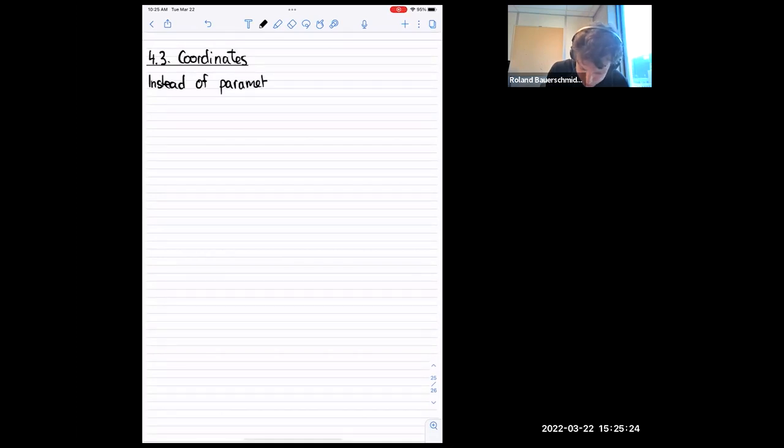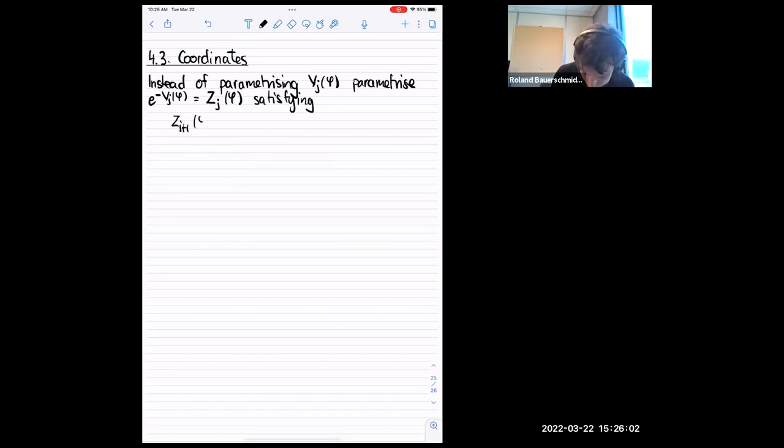So we want to parametrize. Instead of parametrizing the effective potential, say Vj of phi, so I'm using j instead of t now for the corresponding discrete decomposition, we'll parametrize its exponential, e to the Vj of phi, and I sometimes denote this by Zj of phi. So this satisfies Zj plus 1 of phi is given by the expectation Cj plus 1 acting on Zj phi plus zeta, with the expectation acting on the zeta. So continuously, if you use the continuous parameter, this Zj satisfies the heat equation rather than the Polchinski equation, in other words.